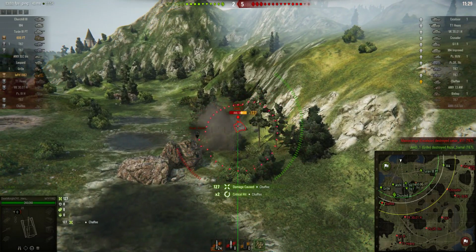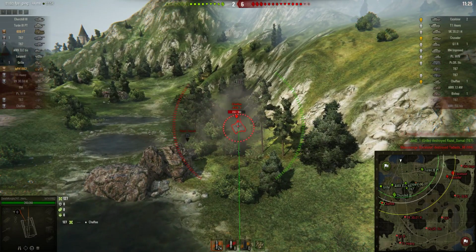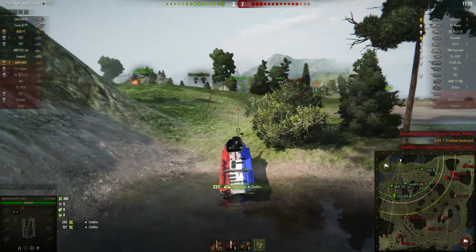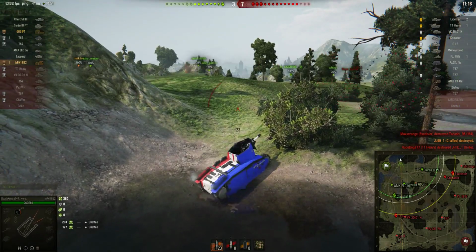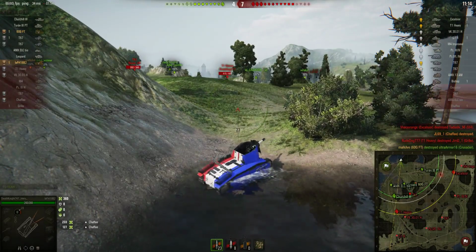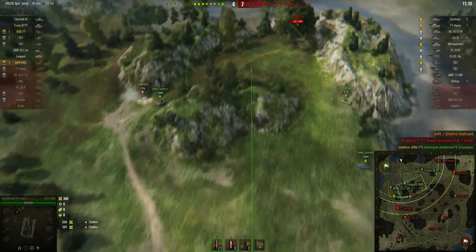Death Knight fires, good shot, 127 hit points, 2 critical hits. And the T67's been taken out by the Gorilla, and he picks up that Chaffee and kills him. Gets the remainder of the points off him. 233 on that second shot.